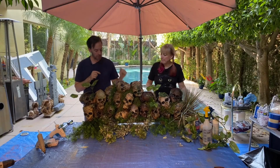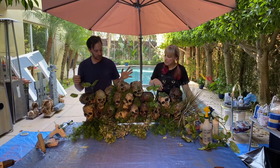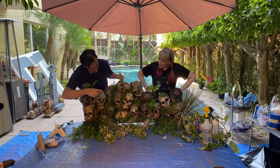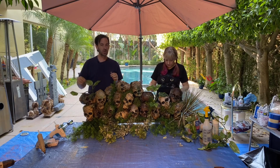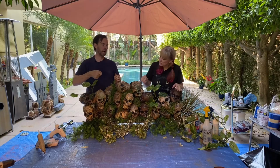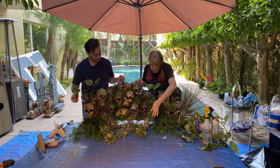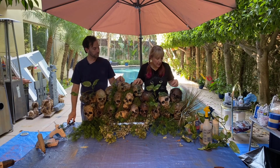Okay. We're done with this part. The greenery is on. We've changed a few things. We did find that the best way to put it on, we only used hot glue and a little bit of wood glue for the really mossy stuff. But since all these fake plants have wire in them, we poked a hole first, put the hot glue in, and then shoved it in there to get a good grab, and then dribbled it on top around it so it would lock in. All the places that we put the ivy stuff, we basically just pushed it into the foam areas and then hot glued it in there.